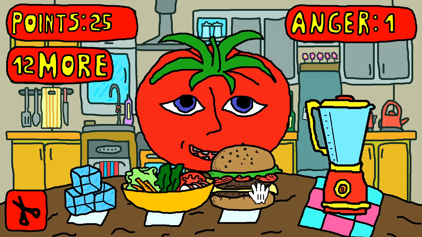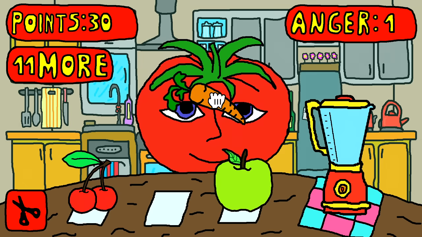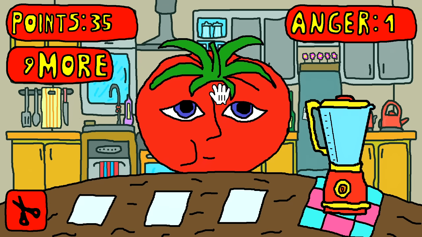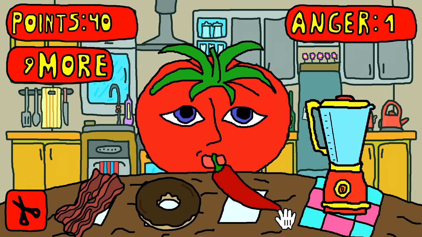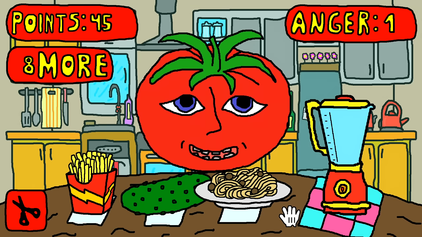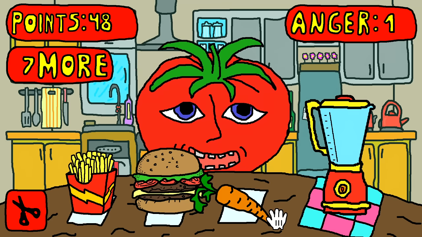I want some ice. Yeah, you know, ice is very nutritious. I want a carrot. Yeah, carrots? Sure. I want chicken. Chicken, here you go. Here's a cliche chicken from Looney Tunes. I want pepper. Here's a pepper. Here's a spicy tomato. I want to eat some French fries. Okay. There you go. I want a cheeseburger.